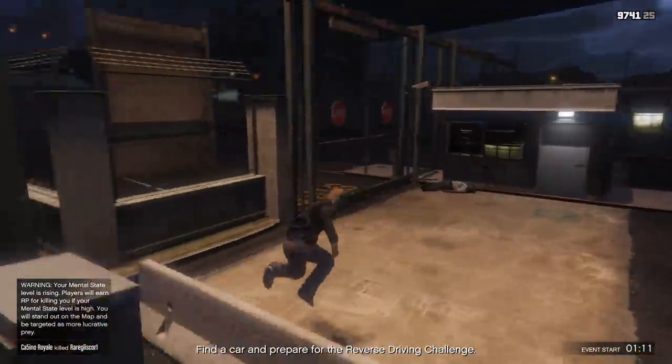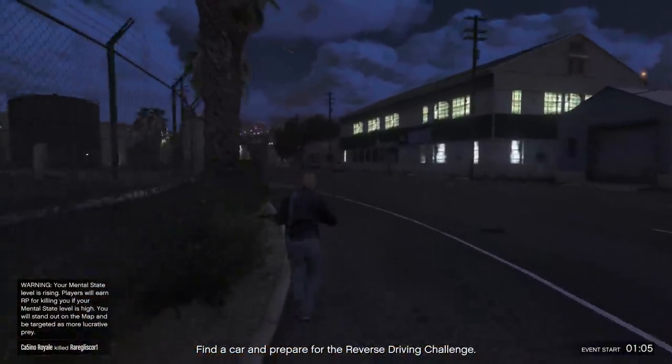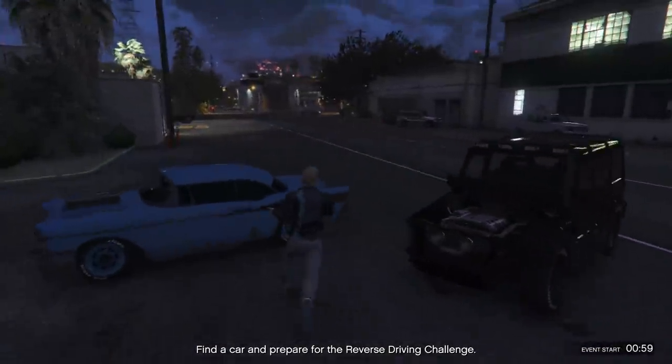Okay, Gliska's about. Oh! Run, moron! I'm going to get shot in the back. Okay, so that was Angus's car there. We know that was Gliska's car over there.